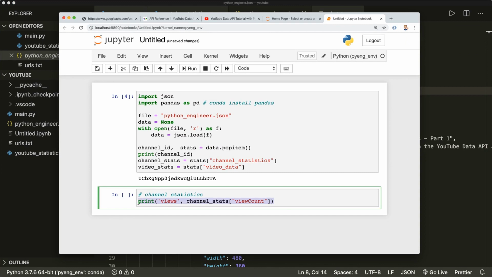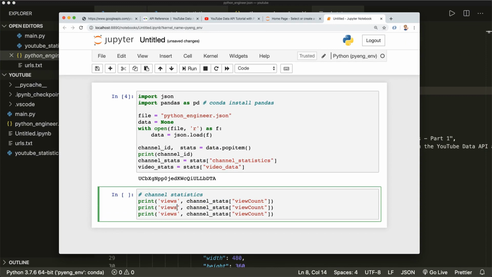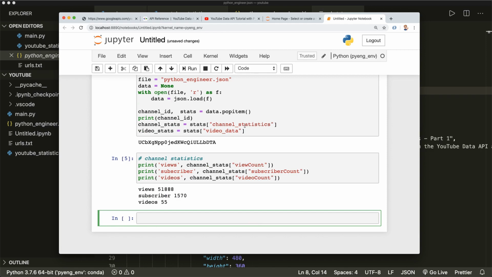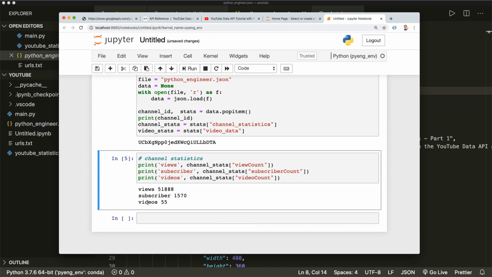Let me copy and paste this two times. Let's also print the subscribers, and here we need to use the key subscriber count, and then let's print the videos, or the number of videos, and here we have to use video count. Let's run this again and insert another cell. Here we can see the views, the subscribers, and the videos.